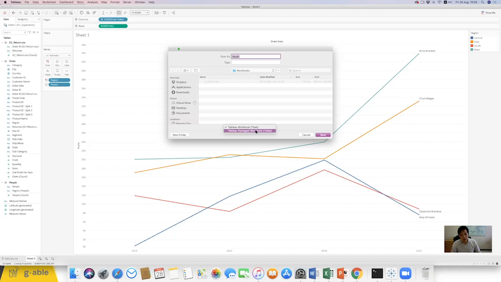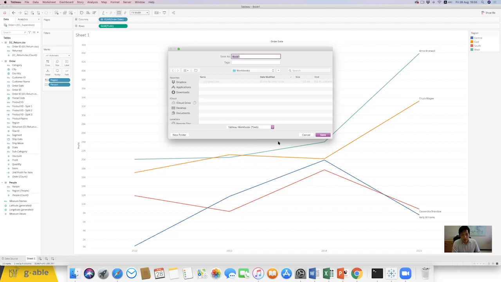The TWBX would save both data and the visual together. So you have a big file. You will not be able to send it via email, because it will be big. If your data is multiple hundreds of megabytes in size, then you will package it together with the sheet, and it will be hard to send over the internet.